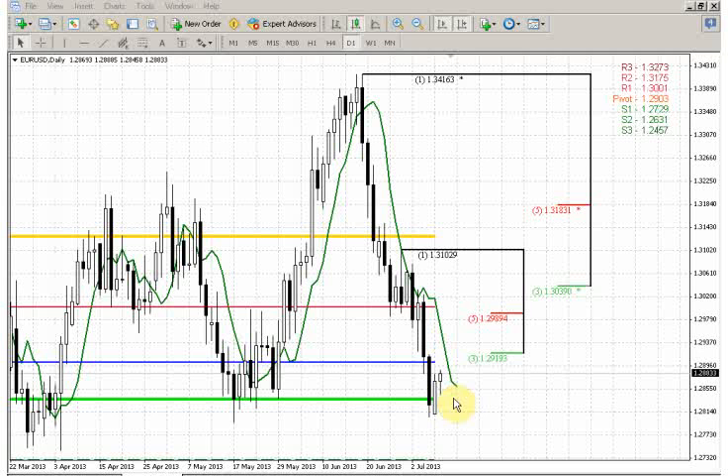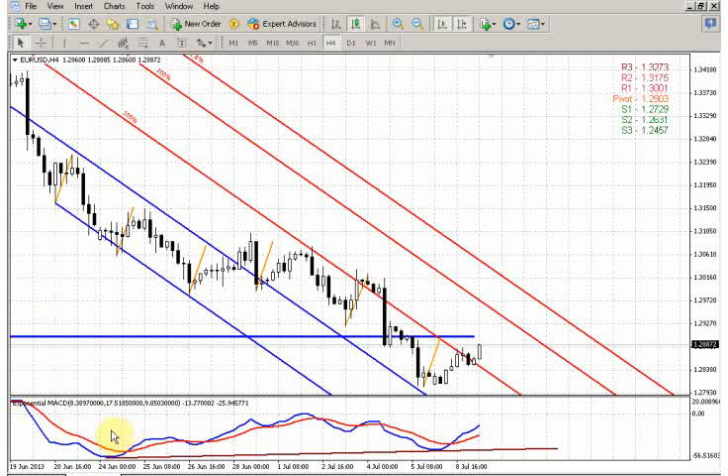Since this is our major market, we will take a look at the intraday charts as well and continue to monitor the Euro currency. Currently we do not have any possibility but to wait and see more clarification and more confidence from the market that should prove that this is really the bounce we expect to see. On the 4-hour timeframe, I did not see any patterns. Just a small observation: that is our harmonic swing of retracements that has held for a considerable period of time. The crank has shifted to the bullish side. We also have a nice divergence — a long divergence — with the MACD indicator right at the support.